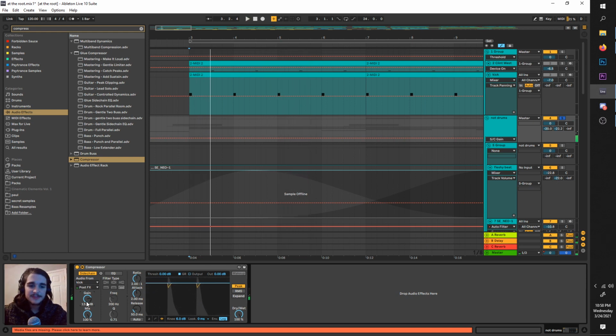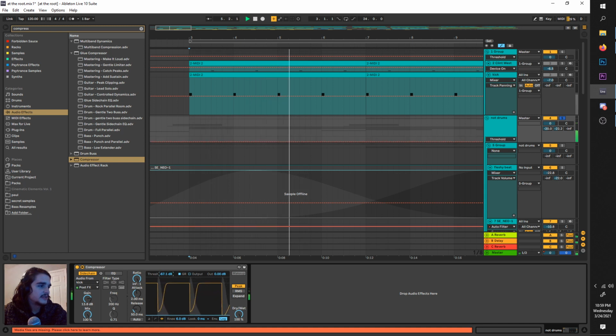But it's not steep enough, right? How do we make it steeper? Go to this little knee knob here. Knee knob? I mean, whatever. And drag this to the left and drag it up. This essentially turns our ratio up and threshold down, which makes it so it's way steeper. We can turn down our threshold even more so it cuts out everything completely.